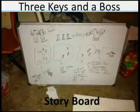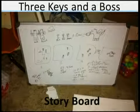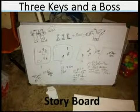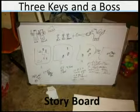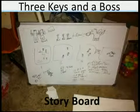Well, we had the different colored keys. We have to go to the door and fight the boss, which happens to be a dragon. My kids are really into dragons. We got to choose which character we wanted, male or female. They had 3 different levels that they designed, plus the boss. It's been a while since I looked at this.